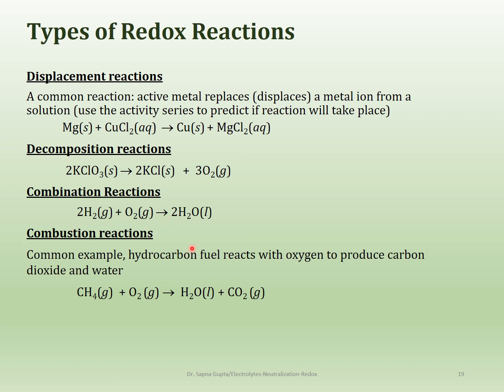And then finally, combustion reactions. Okay, in combustion reactions, this is a typical reaction where oxygen adds in. And so CH4, natural gas, burning with oxygen to give water and carbon dioxide. So carbon adds on oxygen, carbon dioxide, which means carbon is getting oxidized, and then hydrogen is also getting oxidized, but oxygen is getting reduced in the process. So both carbon and hydrogen are getting oxidized, whereas oxygen is getting reduced. Okay, so these are some examples of redox reactions that you might encounter.